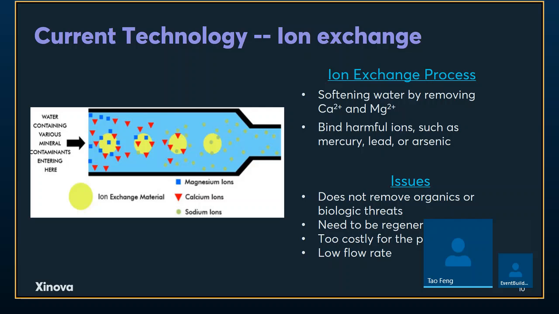Flow rate for ion exchange units is also a problem. Using a commercial example from Pure Aqua, an ion exchange cartridge of the size of 12 centimeter by 50 centimeter, the flow rate can only go as high as 1.25 gallons per minute. This is definitely much lower than the 2.5 gallons per minute, the requirement for this R5.